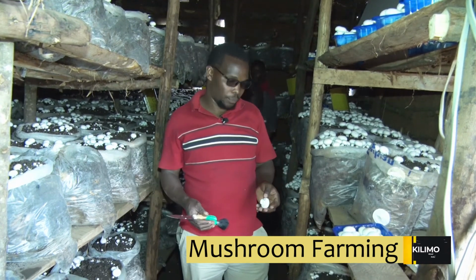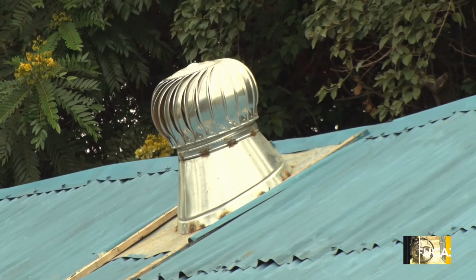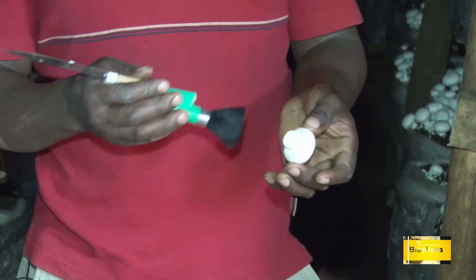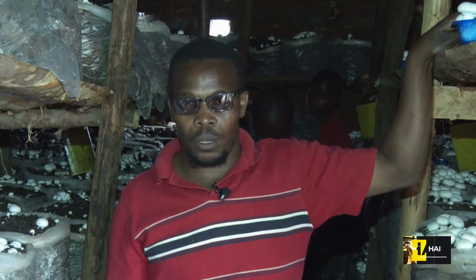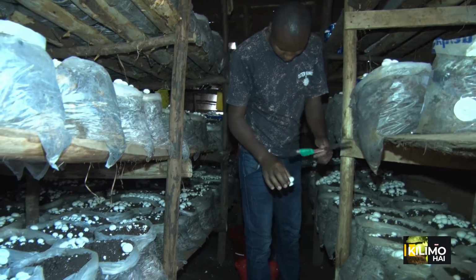This is the button variety, which is white in color, and we usually harvest this size. The temperature here should be maintained below 20 degrees Celsius. That is achievable by constructing a well-insulated room and also increasing the humidity of the room by spraying mist water inside the mushroom houses. Also, during the fruiting season, we open our windows for air to circulate, and when the air is circulating and the humidity is high, we induce the fruiting period.